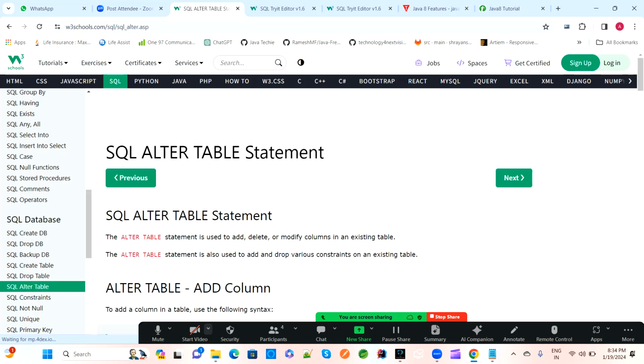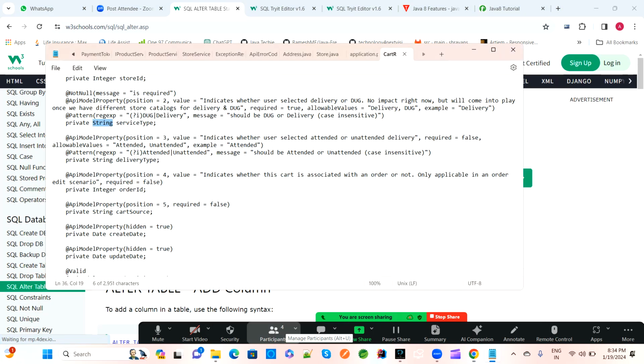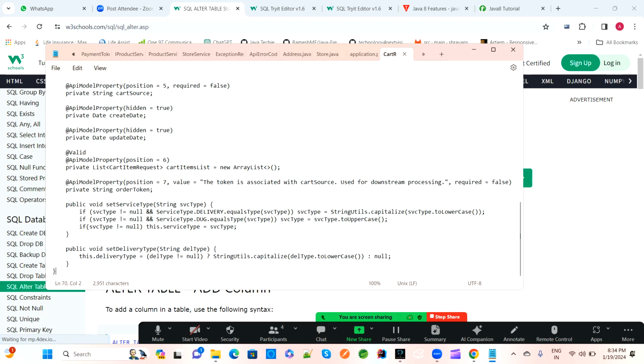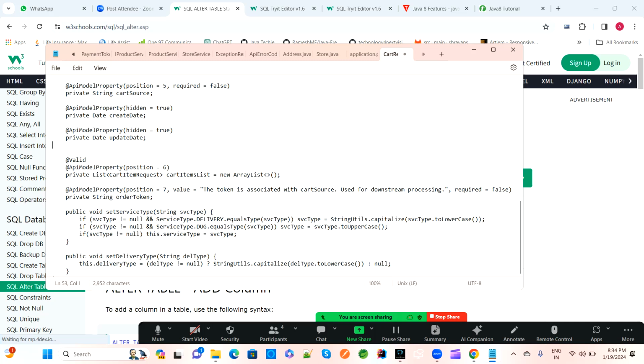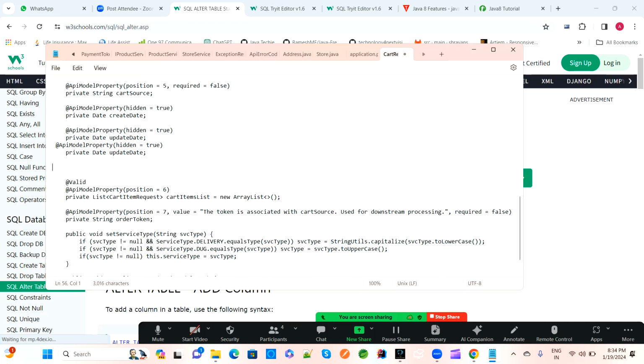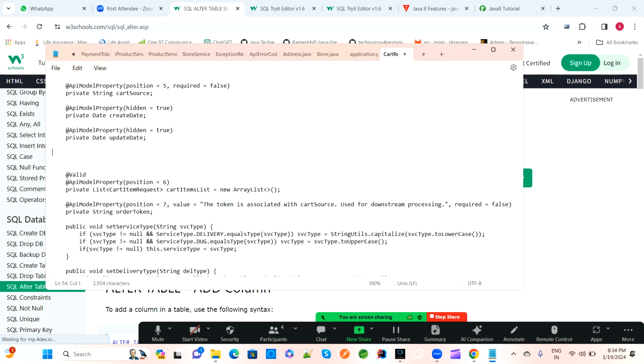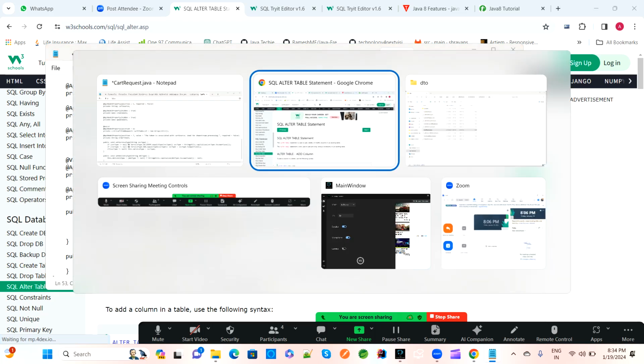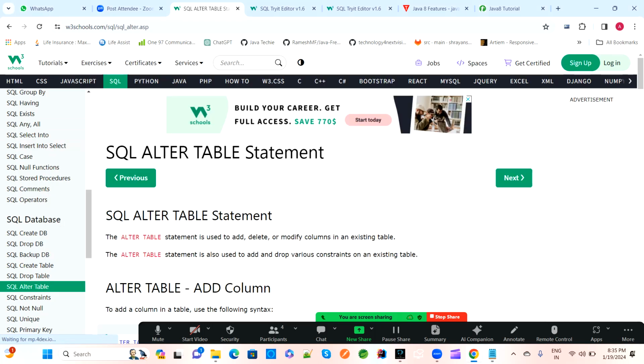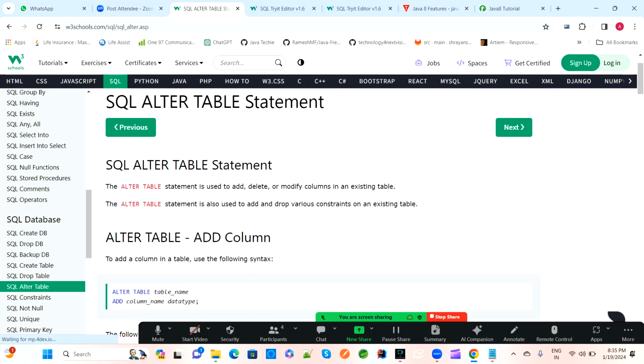Now some requirement will come. Suppose this is my card service. In this card service, I have to add something. Instead of just update card, we need to add some more fields, one more column, because the client says update card based on customer ID or something. Many things will be there. Update card in future or some other fields. If you are adding some fields in the Java, the same way we have to add them in these tables also. Then only this communication will happen from the database to Java.